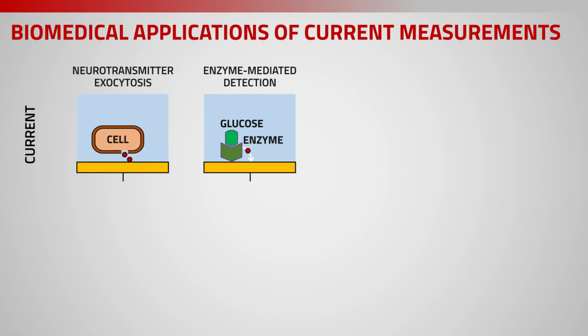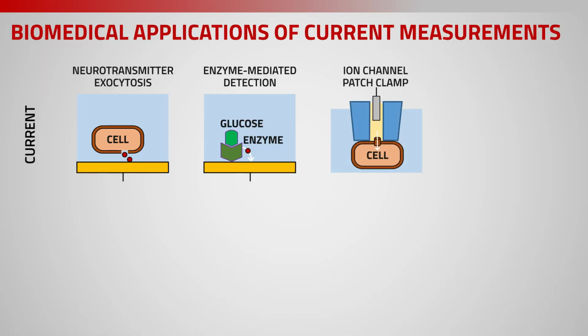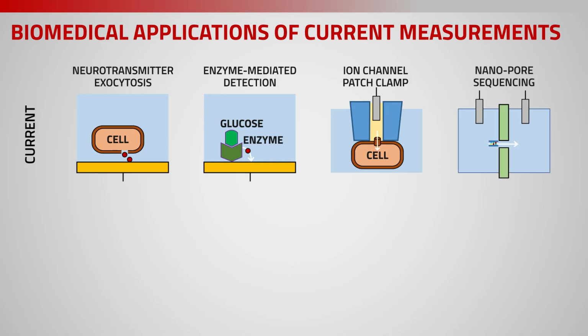In particular, this is the case of glucose, which is of course very relevant for diabetes, that can be bound to an enzyme, and one of the byproducts of the catalysis of the enzymes, glucose oxidase, is hydrogen peroxide that can be detected electrochemically. Other examples include a patch clamp, a technique to directly measure the current flowing through an individual ion channel, a transmembrane protein present in neuron cells, or the measurement of molecules translocating through nanopores, extremely small openings separating two conductive chambers filled with conductive liquid, for instance for automatic sequencing of the DNA strand.